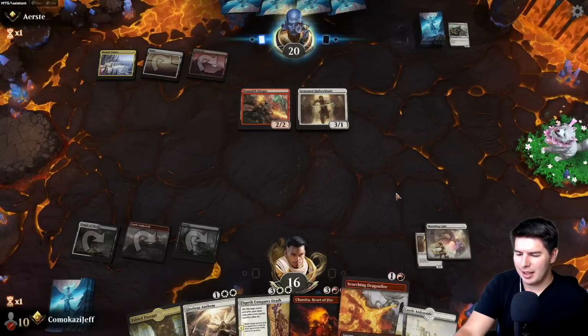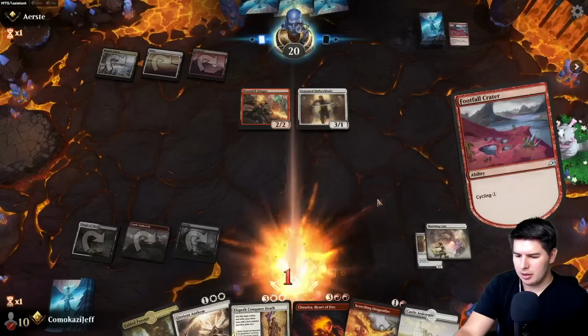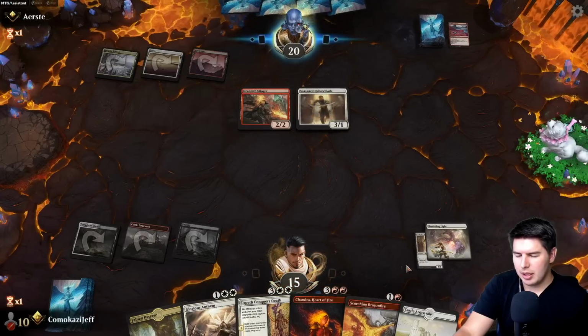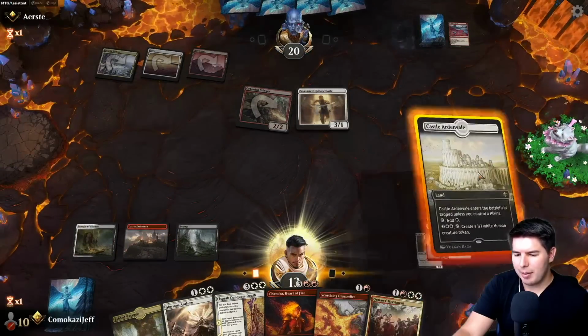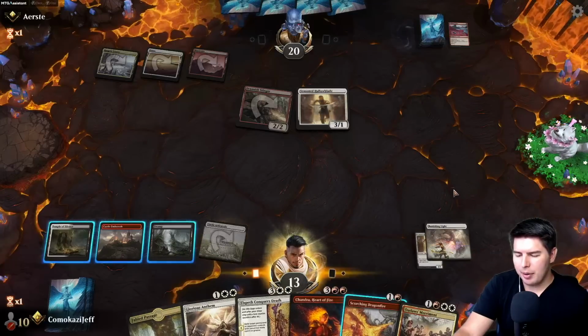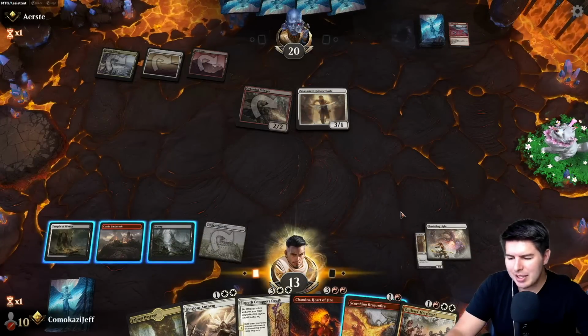Hollowblade. Okay. Man, we have so many tap lands in this deck. All right, play that out. I think we just killed a Stinger.